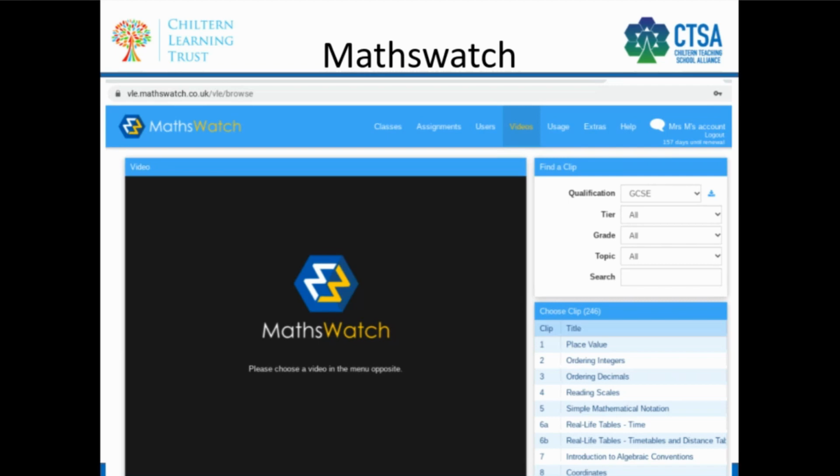I've used video clips in my lessons as well to demonstrate things like loci. It's hard to explain that up on the board. Well, I found it hard to explain up on the board. And things like transformation, it's really difficult to show them how to rotate a shape or how to use tracing paper. So I've used Mathswatch videos to show them how to do those kinds of things, and it's worked out really well for my lessons. And it's also good practice for students to see you using it in the lesson and demonstrating it, because if your school does purchase this, it encourages them to use it at home when they get stuck on a particular question.